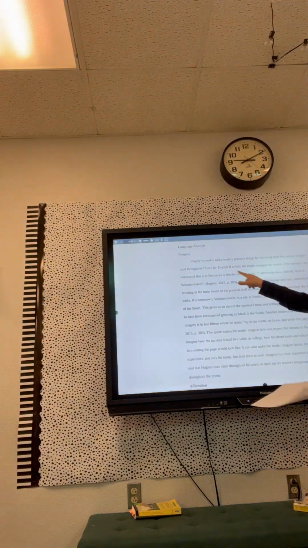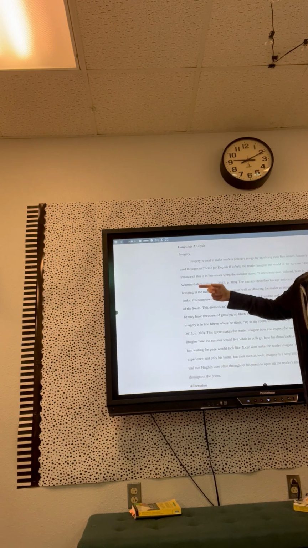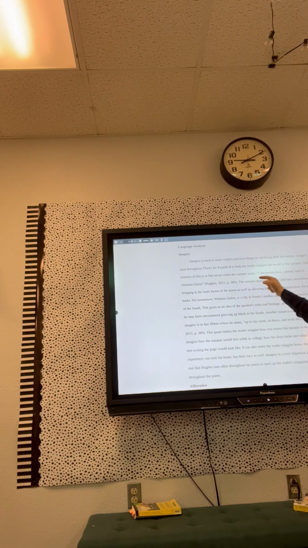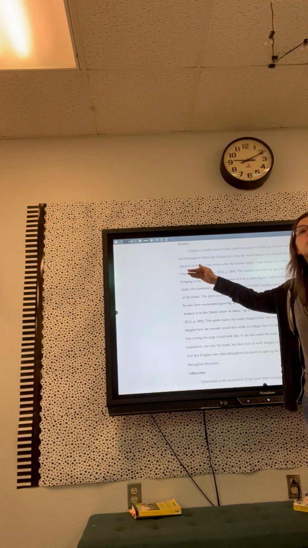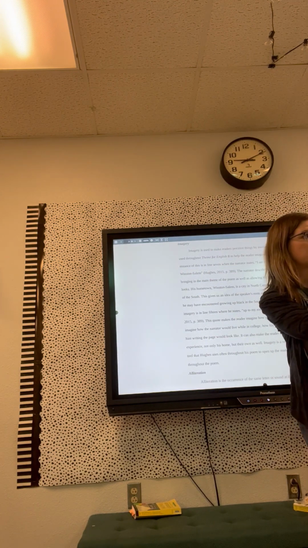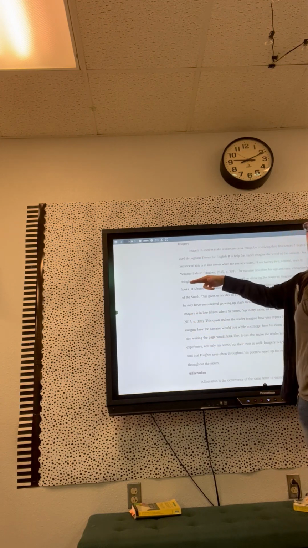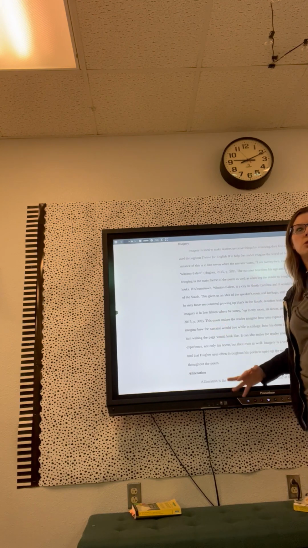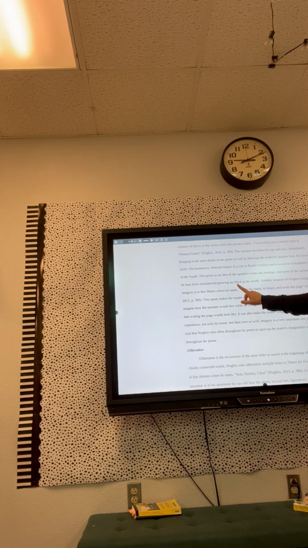Okay, so here we go. What she does is she explains imagery. Then right here she gives one example from the text. She writes that whole line of poetry from the text, gives credit to the author, has that APA in-text citation, author's last name, year published, page number, and then she explains it. So after every quote of text, you need to offer explanation. So these sections should be imagery. What is imagery? Why does the author use imagery? Quote of the text, an explanation of that text. And then she goes into another quote of the text, an explanation of that text.